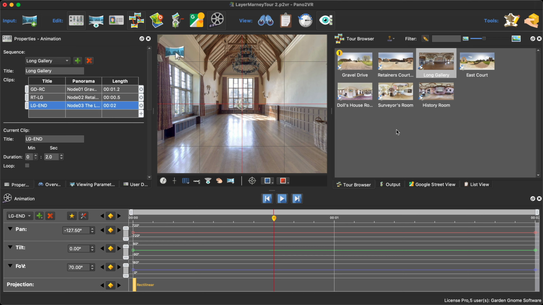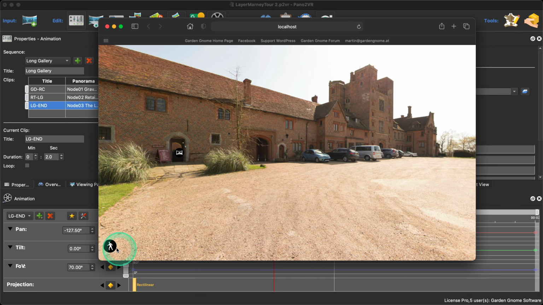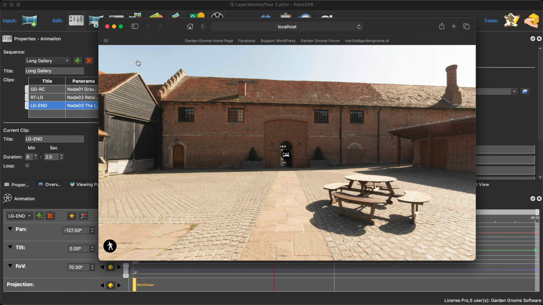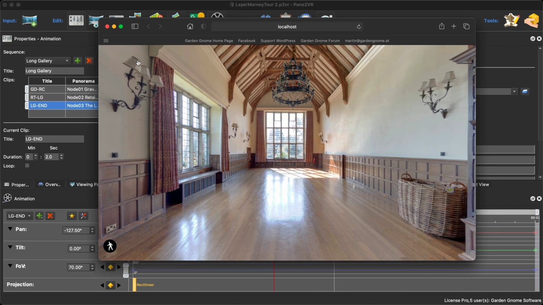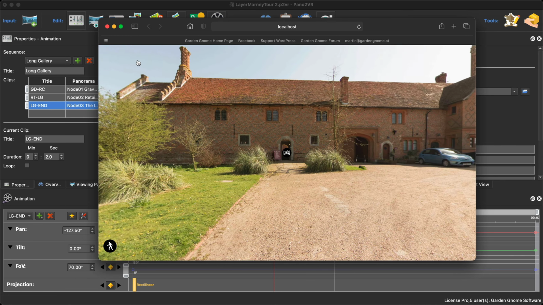Now, the problem we had, just to recap, let's go back to output. The problem we had with this is when we click the button, two problems really. One, we've transitioned to this, and then what's going to happen is it's going to loop. Now, I don't necessarily want the loop.